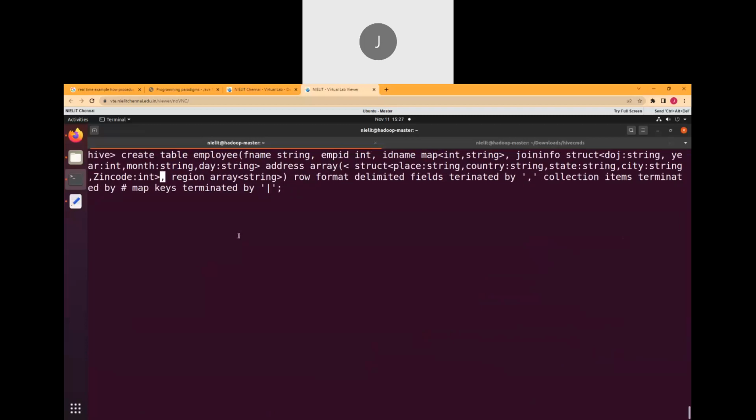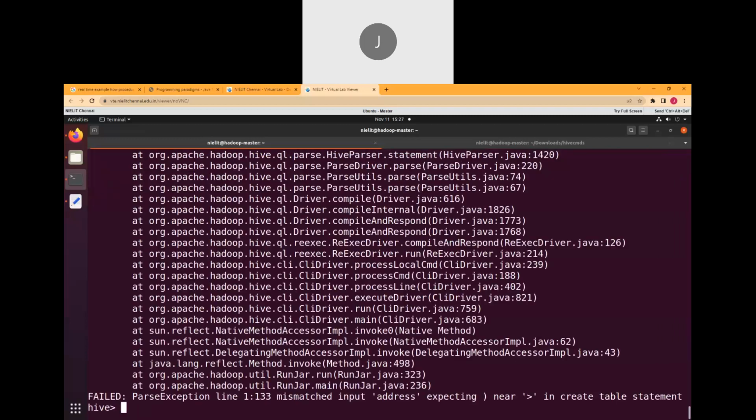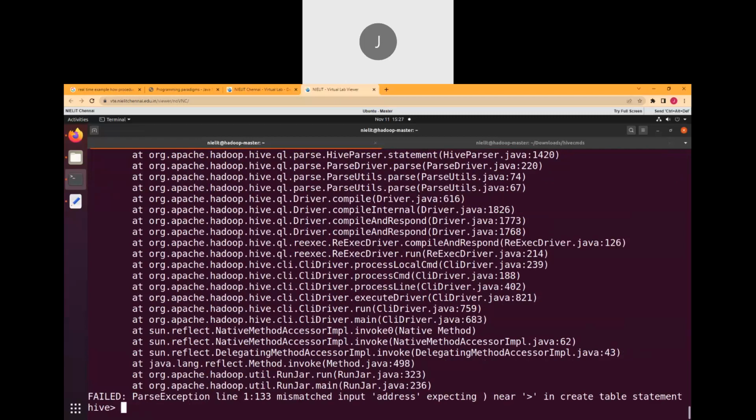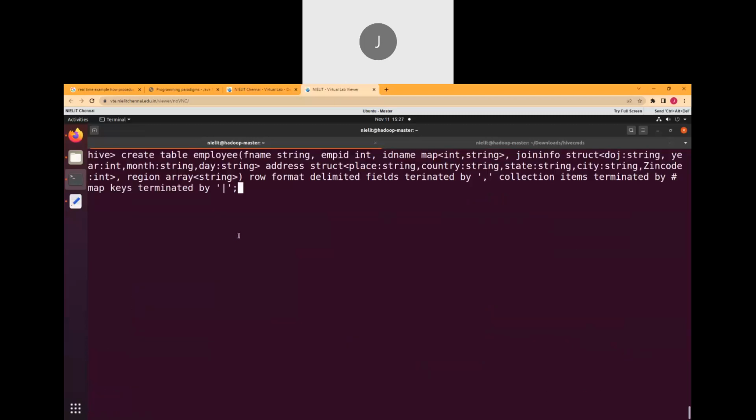Okay, if I try to give this as an address array only, or structure. Okay, not an array but a structure. Okay, here I missed the comma, I think.